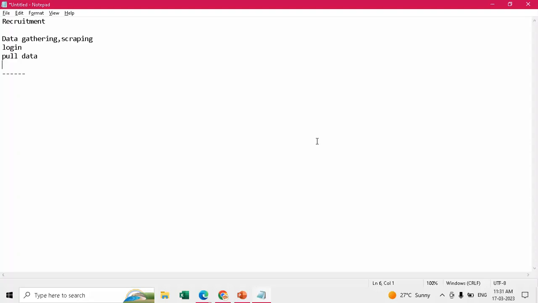So if you need 1000 candidate data, it can gather it, it can scrape it for you from job portals or any other source. Might be there is a career web page, or any other platform wherein candidate data is being received. This RPA will extract it and give you the data onto a centralized system wherein you are able to access it very frequently. So for data gathering, you can use this RPA service.